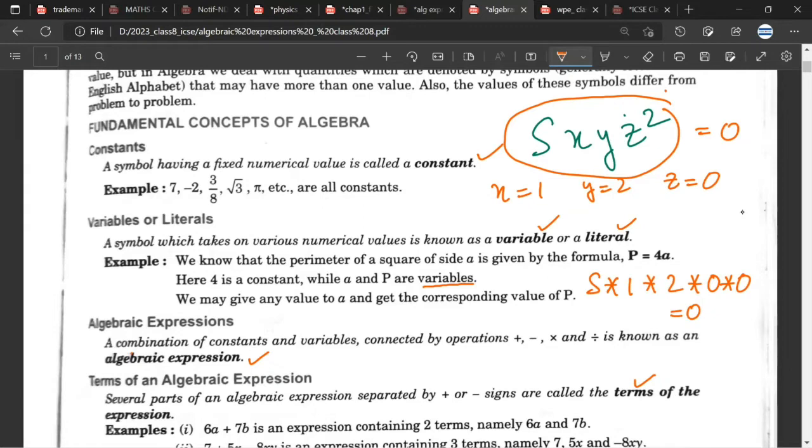So we know that the term is 5xyz square. Now we don't know the value which x, y, z can take. If one of these takes a value of 0, the whole of the term will become 0. But 5 is a constant, and xyz square, they are using this word literal. But when we'll be discussing algebra, I'll be using this part. So I'll be saying that x, y, z is a variable. Variable implies it can take any value as per the requirement.